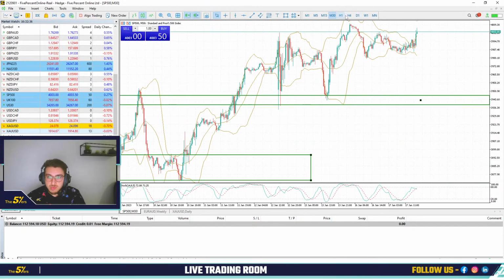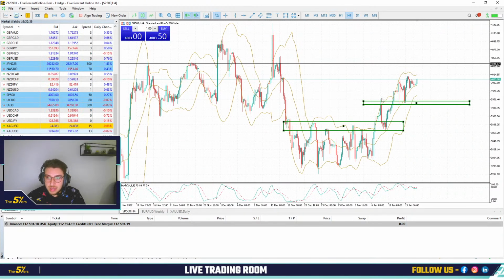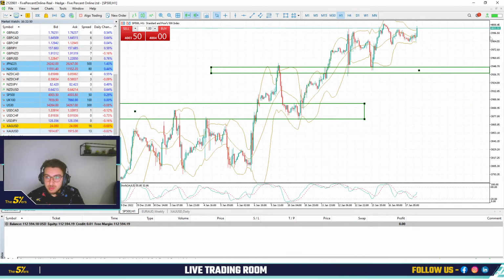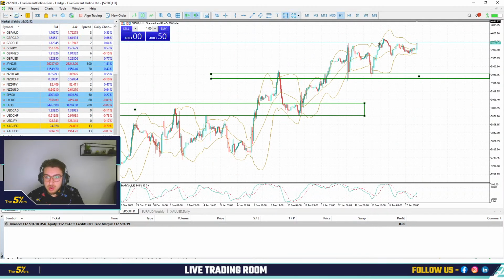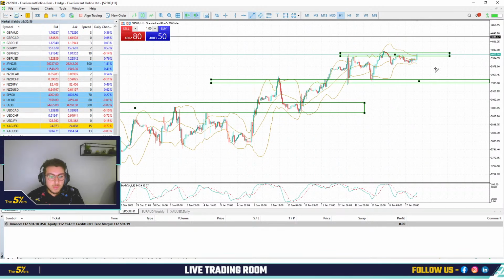But on the S&P, for example, on H4, you see there are some elevators. I call these elevators all the time. We jump a floor. So that's probably what's going to happen today. We are probably going to break out of this one, which is a big key zone, then a big breakout, and then again we go back down.